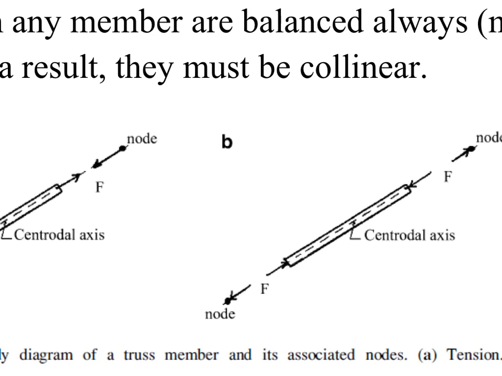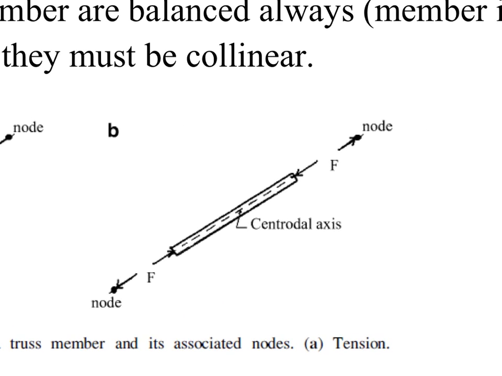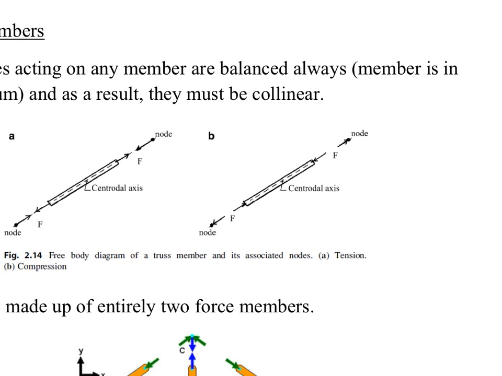And then if we go over here, we'll see the opposite. We'll see that if a member is in compression, it means that the forces acting on the member are literally pressing into it, these two forces here and here. Well, to balance this force, we have to have this one. And to balance this force, we have to have this one, noticing the opposite direction again. So if the force acts toward the node, as opposed to away from it, we're going to see that we have an example of a member that is in compression, not in tension. So these are going to be the two things that we're going to look at.